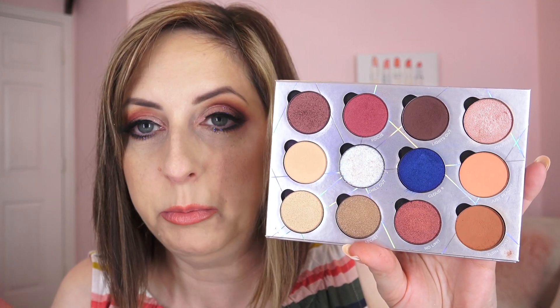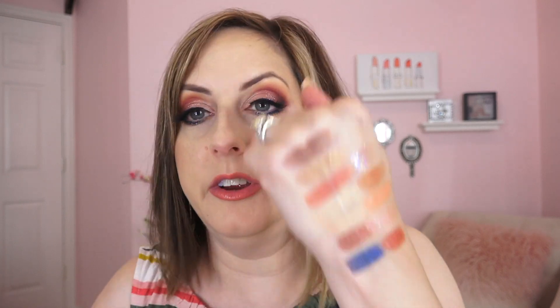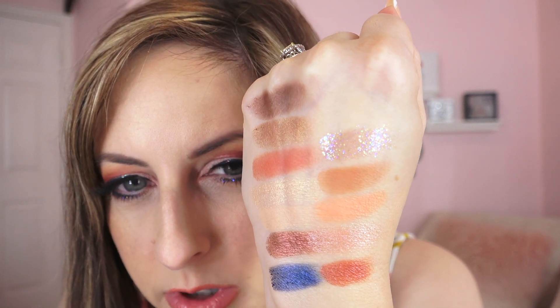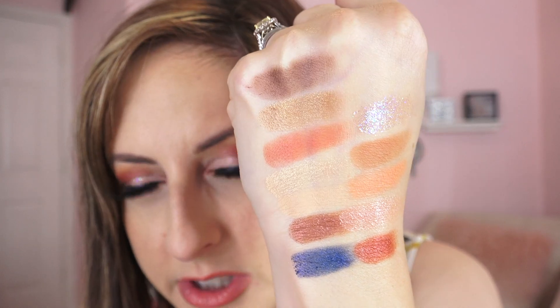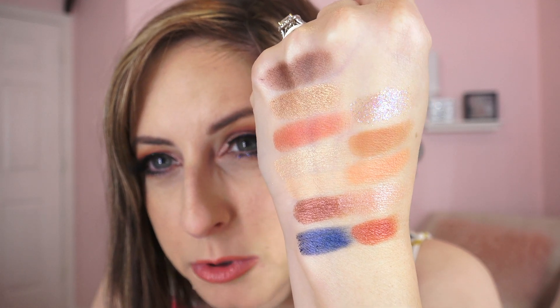This blue is just thrown in there, a pop of blue — I lined under and above my eyes with that blue today. There's also a pressed multicolored white glitter that is really, really pretty. It has that greasy gel-like clear background with glitter in it. The glitter looks really pink on camera but it's multicolored holographic with purple, orchid, green, gold, and teal. Some shades don't swatch very well at all, while others swatch much better. The blue is fairly well pigmented for a blue metallic, though blue metallics don't always hold up well.